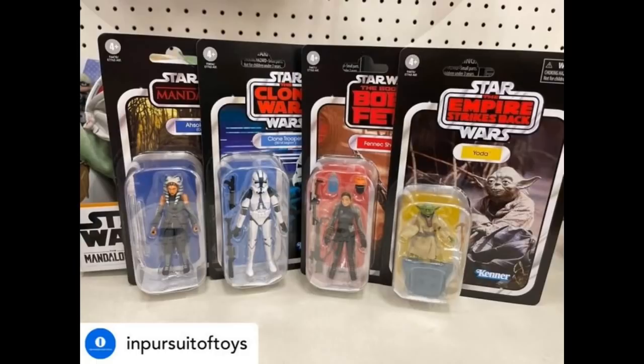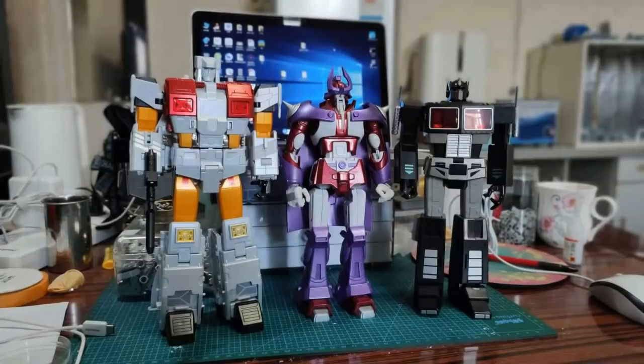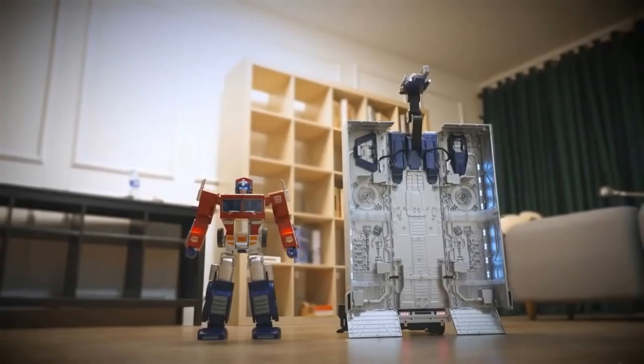But most of my Walmarts and some of my Targets around here are full of old figures that are not moving. But I do want to say there's a lot of street dated stuff at Target for the 17th. So that's today. Yeah, it's kind of hit and miss each week on Star Wars, so you gotta find what you can.